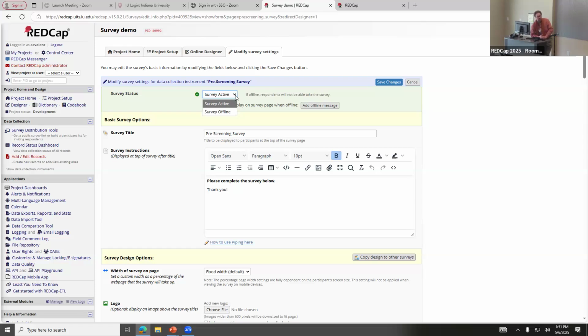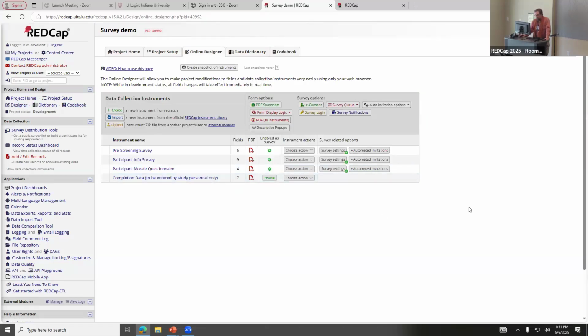If you come into survey settings for that survey and you take it offline, immediately it will be inaccessible to anybody. No one will be able to submit responses at that point. And you can add an offline message to explain and say, oh, this is temporary and it'll be back. Try again soon afterward, this sort of thing.